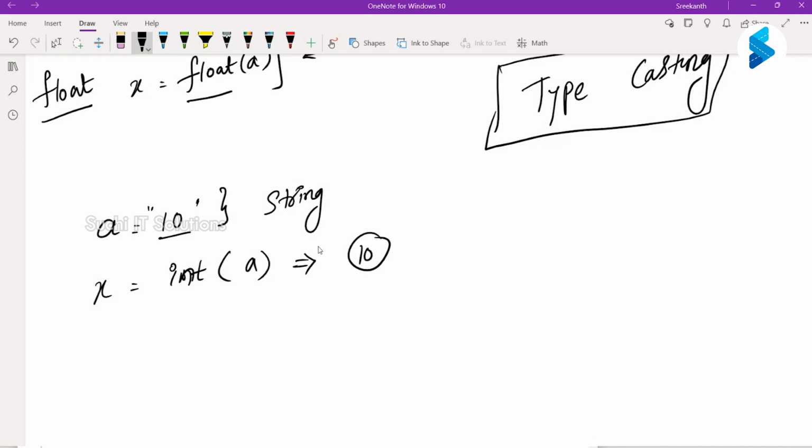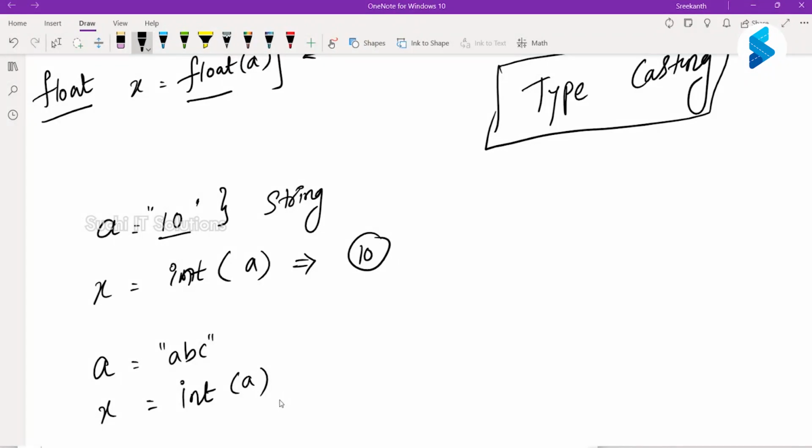Okay. Now let us say I have a string ABC, and I am trying to convert it into integer. What will happen in this case? It will throw an error, right? Why?